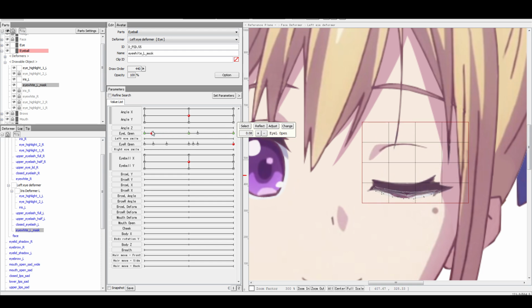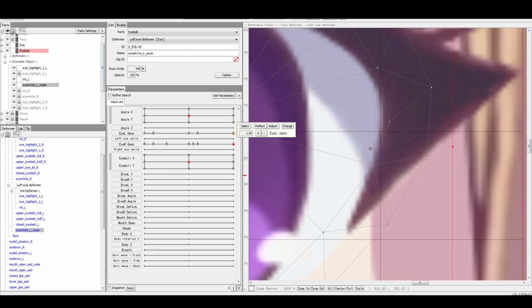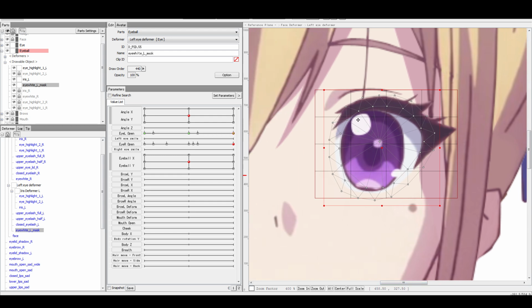Some people don't. Some art styles don't work like that. But in my case, I feel like I want the shadow to slide down as the eye blinks. So I'll keep that. If not, then I'll have to duplicate the eye white layer. One is the mask, and all it does is reshape in invisible mode. However, everything is masked to it, is clipped to it. And I think I mentioned this in an earlier episode already, so I'm not going to talk too much about it.